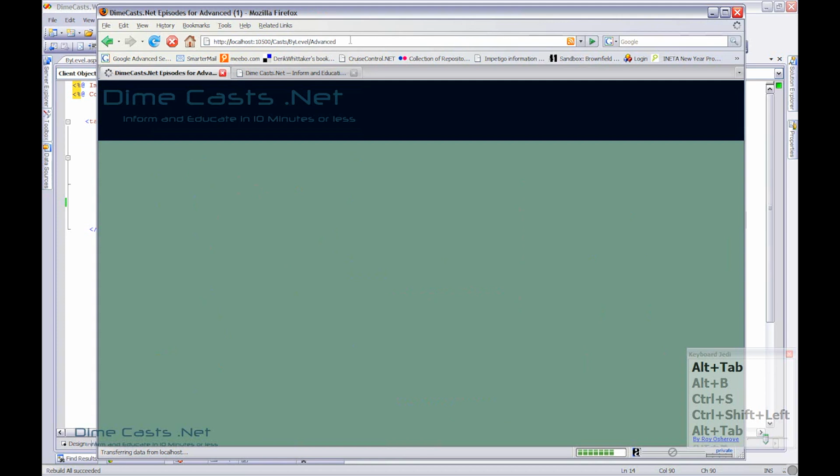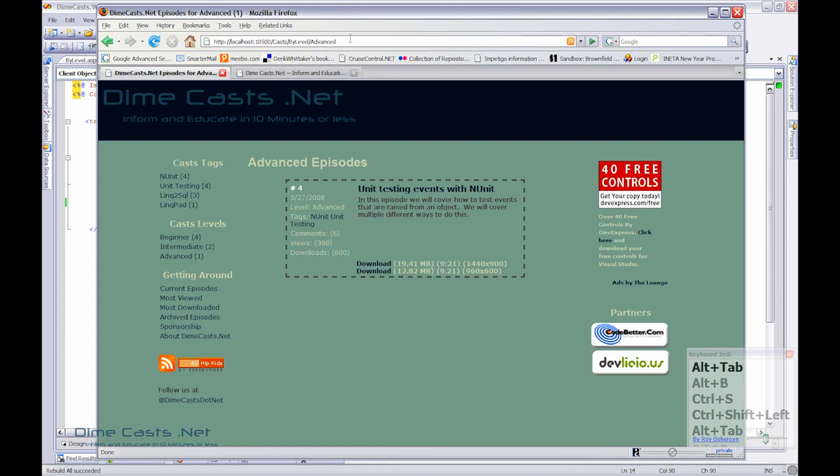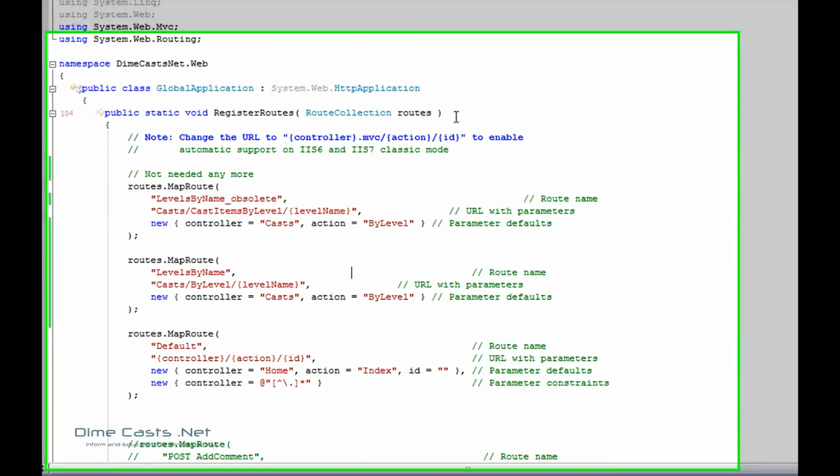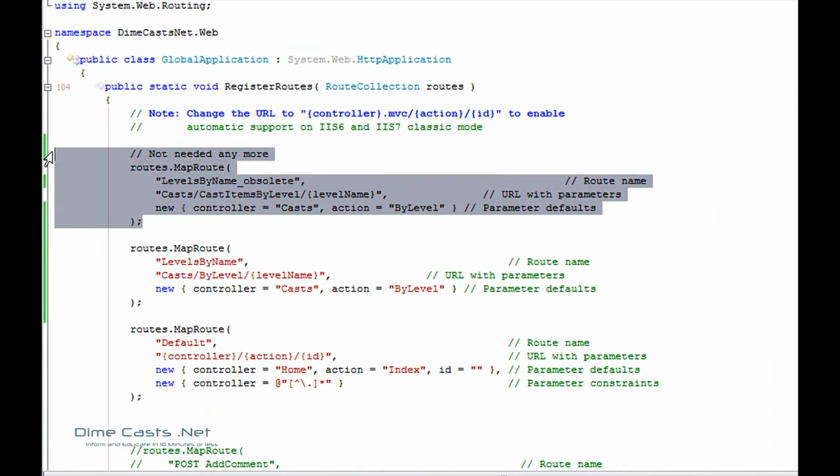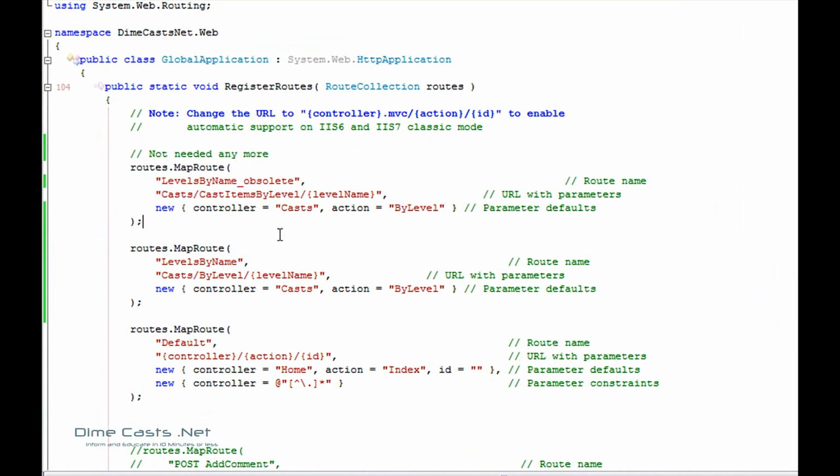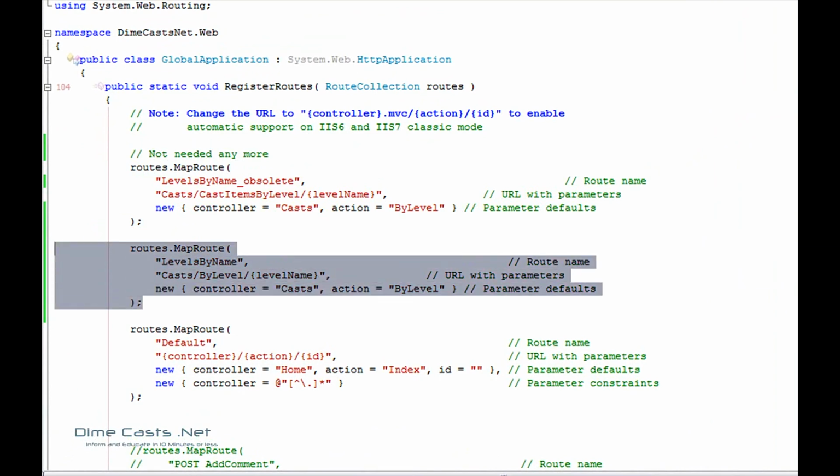So now what I've essentially done is I've preserved my SEO routing for any websites such as Google or external sites that may link into my site by the old URL, and I'm able to keep them as well as move forward with my new naming convention that I want. So it turns out to be pretty easy, and as you can see, all I really need to do is modify an existing route and do some renaming, and all the world is better, and I'm able to make my changes and move forward.